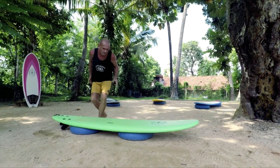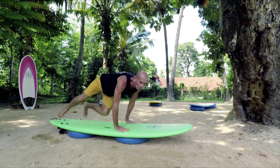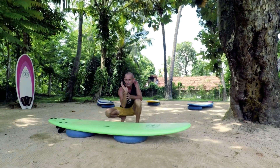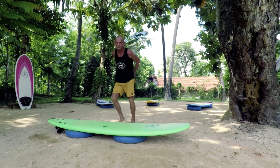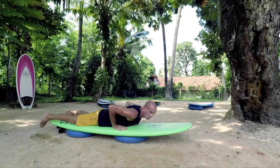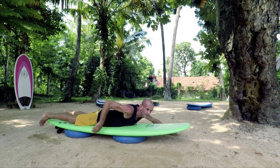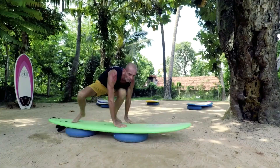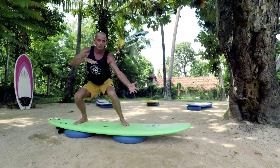With the hands-toes jump, I'm taking time between each sequence — hands, wait, toes, wait, jump. We can't do that on a wave; we've got to get up a lot faster. With the flick jump, same body position, but as I drive with the hands, the legs make a movement up, helping the body go through the air and into the riding position — super soft, looking up, centered on the board. That's what I'm trying to do this session: get up with that flick jump and stay low in that gravy crouch.